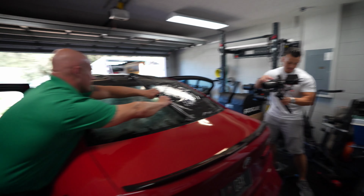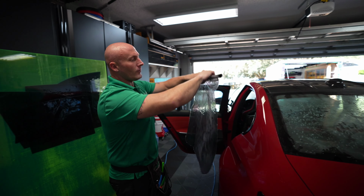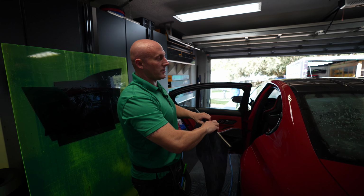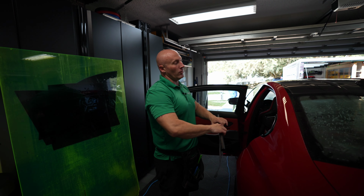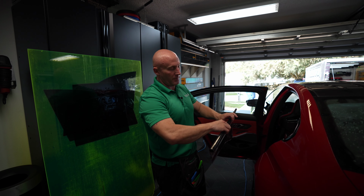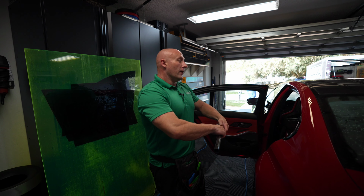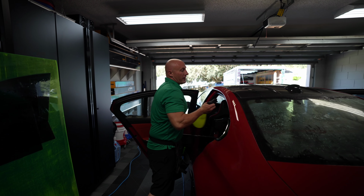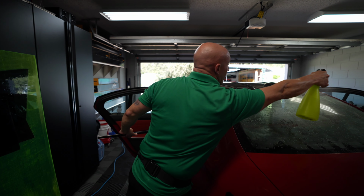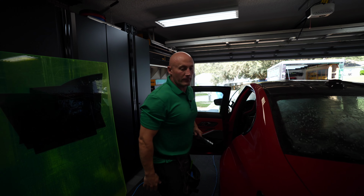Speaking of process, as I clean off this back window, you'll notice that the inside of the glass has soapy water on it. Part of my process is that I clean the inside of the back window, scrub it down with a scrub pad, and then leave it. Then I roll up my film, and then I clean off the outside of the glass so I'll be able to see where I'm at when I'm inside. Excuse me, let me get a towel.